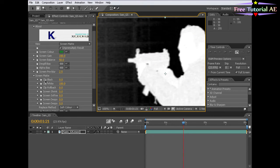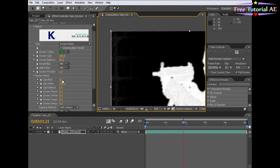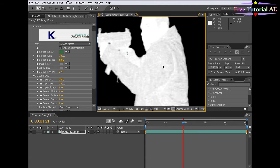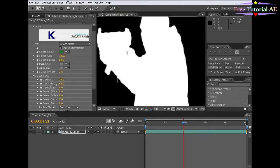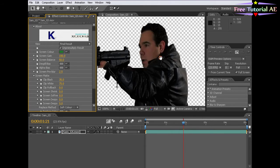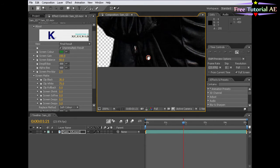So the clip black will basically bump up the tolerance for the black and just kind of cut that out of the mix here. And likewise we have some gray here in the white, and I want to go ahead and clip that down. So that's pretty good. Let's go with 35 and we'll make it say 75. And if we switch back to the final result and we zoom in here, you can see we actually have a pretty nice edge all around.